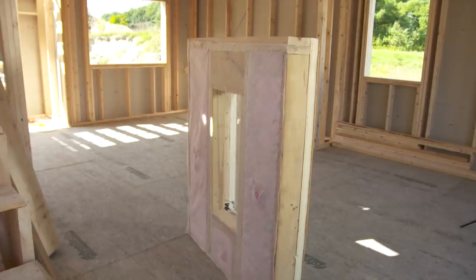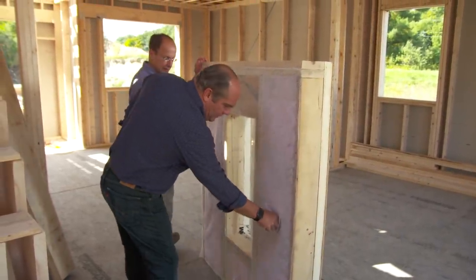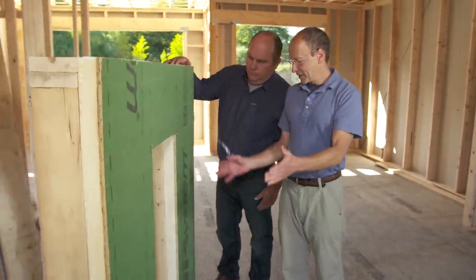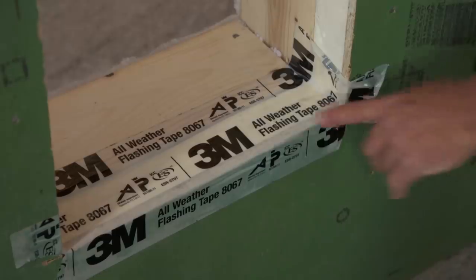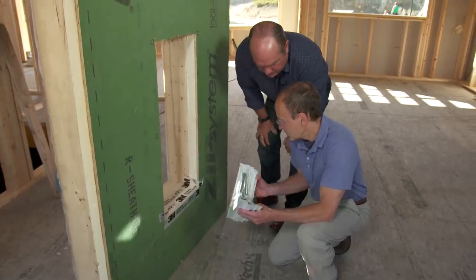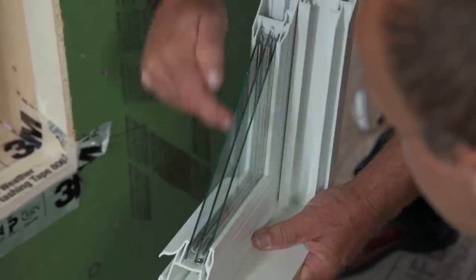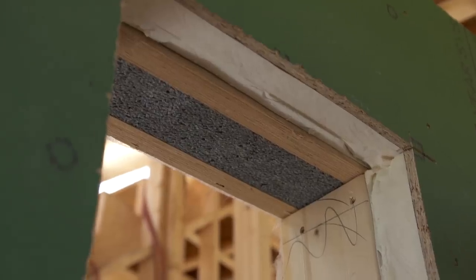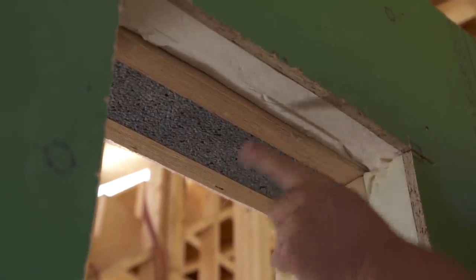What about the openings? We have a mock-up over here. You'll notice the fiberglass insulation in the cavity — that's your insulation. In order to maintain the integrity of the opening, we wrap the entire opening with high-performance tape, so where the cuts are, the tape carries that vapor barrier right in here to eliminate infiltration. Then we use high-performance triple-glazed windows — three panes of glass filled with argon gas — that makes a nice tight seal. Look at this header: that's an insulated header — actually foam insulation — so that's going to insulate way better than wood.